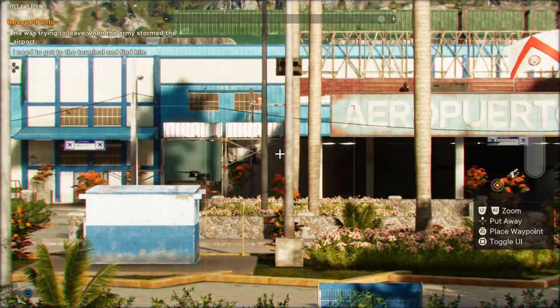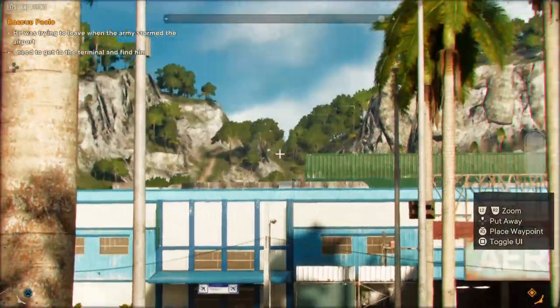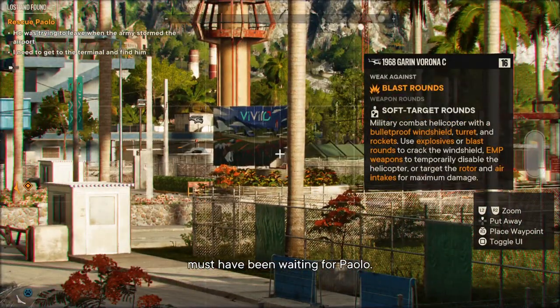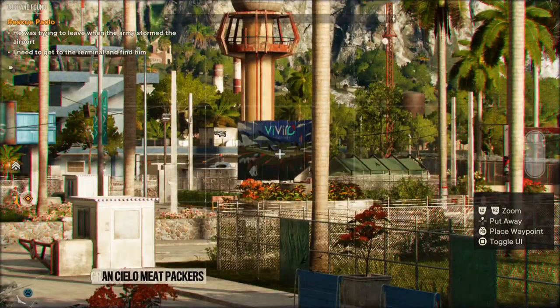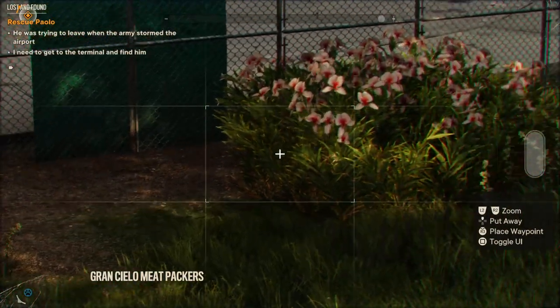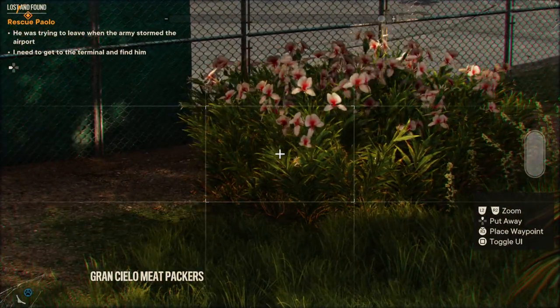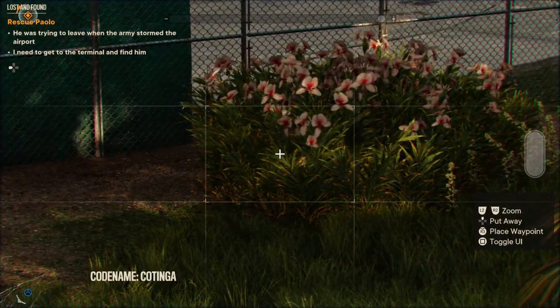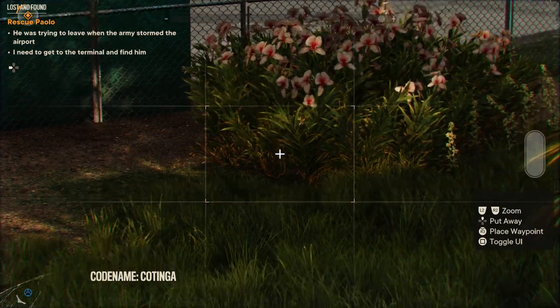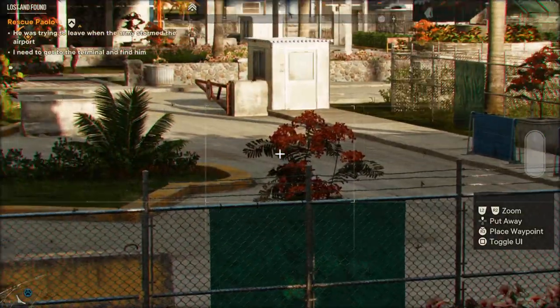Camera. This camera. You must have been waiting for Paolo, officer. Drake won't protect you. What am I trying to do here? He was trying to leave when the army stormed the airport. We need to get to the terminal and find him. Okay.